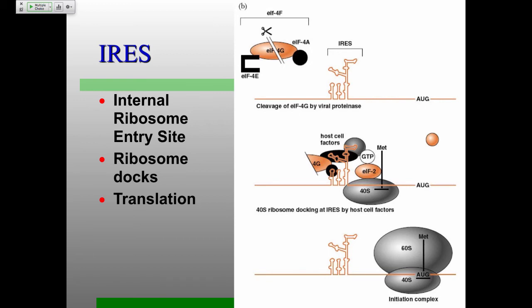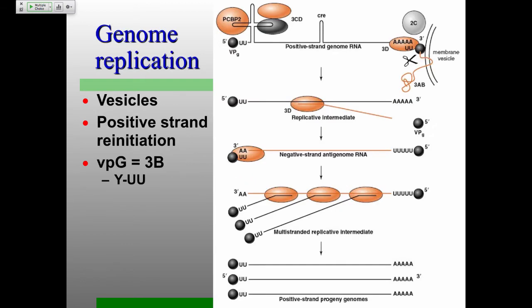But here, again, it's the internal ribosome entry site, which is critical for getting your small subunit of the ribosome to the start codon for the polyprotein. And once you have the small subunit of the ribosome and your initiator tRNA, then the large subunit of the ribosome will come in and you'll translate the whole rest of the protein. And so that's how it works for the picornaviruses, also all the flaviviruses. Dr. Hirsch didn't talk too much about that, but most of the flaviviruses also have these IRES structures, I should say, rather than sequences, present at the 5' end of the genome, which is really important for getting translation to take place.